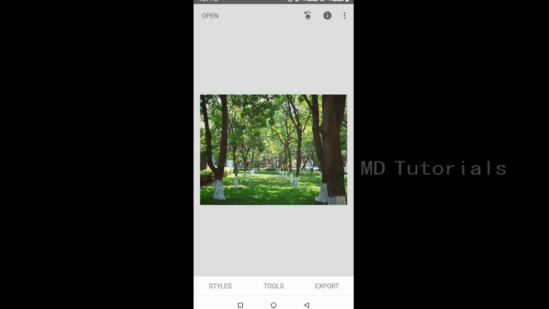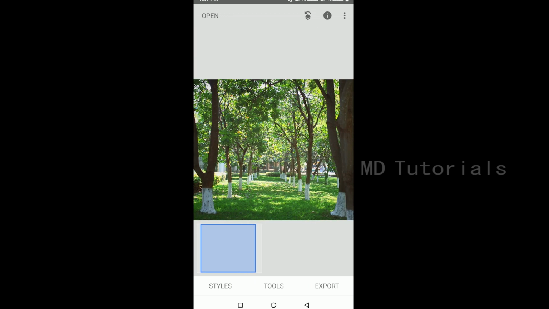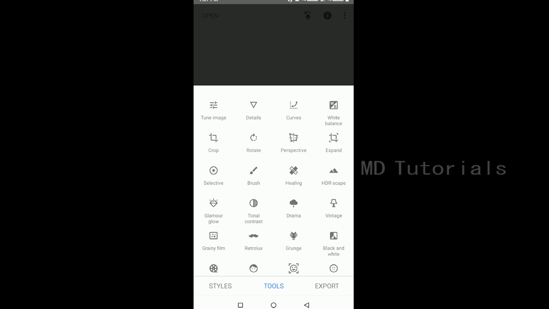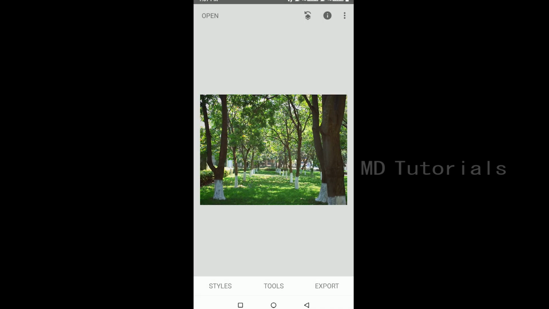As we can see, there is more light in the region, so we have to reduce the lights throughout the region. So use the selective tool and place the pointer on the light where more light is occupied. Reduce the brightness. You can see more difference between the previous image and the present image.